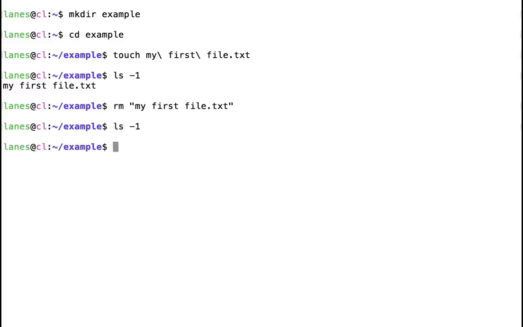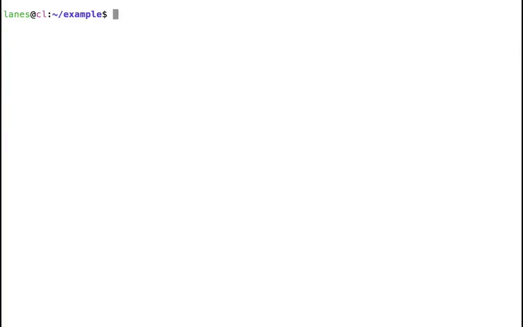By first quoting the string myfirstfile.txt, Bash treats this entire string as a single token. Within double quotes, some characters which normally have special significance to Bash are treated as normal characters without special meaning.